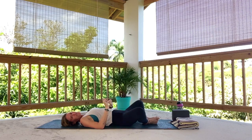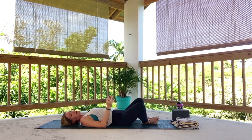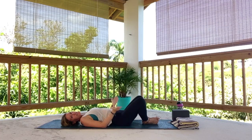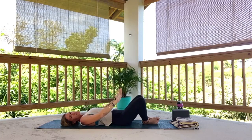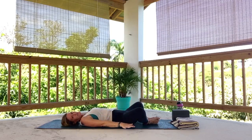We're going to add in some of that Viloma Pranayama, that stacking breath. So we'll be inhaling in thirds, and then it'll be a slow, continuous breath out. And we're going to add in some movement with the legs. As we inhale a third of the way, you'll lift the knees a third of the way. A little pause, inhale, lift another third, pause, inhale, lift all the way up to your high point. As you fill all the way up, there'll be that pause, and then again, a slow, continuous breath out as you control the legs and smoothly drop them back down to their low point.